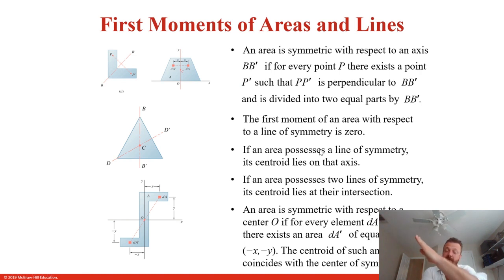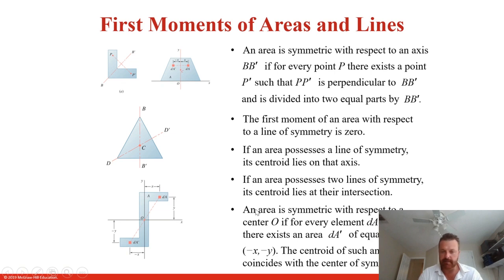If I just have one line, that's an infinite amount of points. However, if I can define 2 lines of symmetry, like I've done here, in this shape, what I will find is that the centroid is at the intersection of the lines of symmetry. I'm sure you all know this already from prior mathematical background, but it's a line of symmetry if you can actually fold the area on that line and the 2 sides that you're folding together overlap perfectly. So notice whether you fold the area about a vertical line or about a line that goes from this lower diagonal up, d prime, in either case, when you fold, you get perfect overlap. So anytime you have a line of symmetry, the centroid is on that line. The moment about that line is 0. If you have 2 lines of symmetry, the centroid is at the point of intersection.